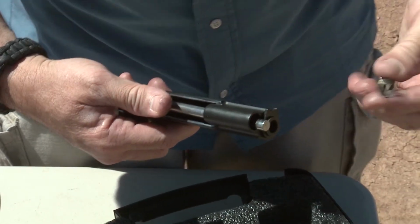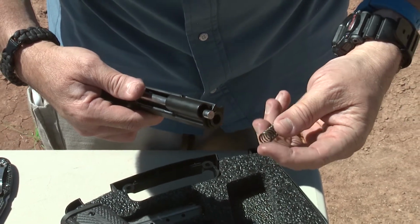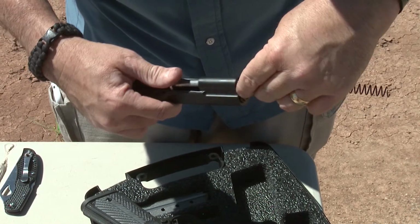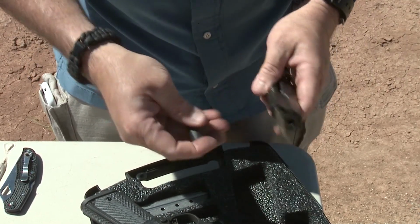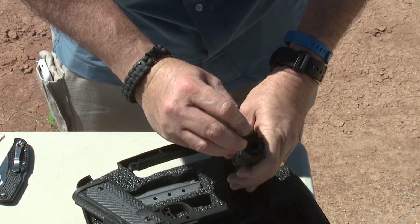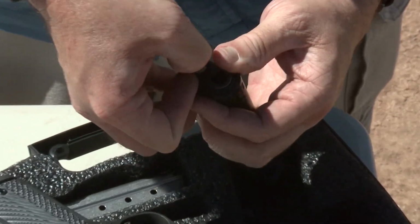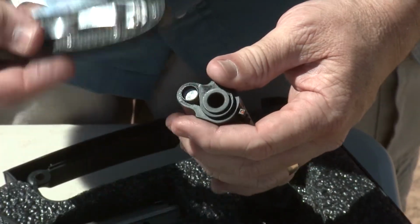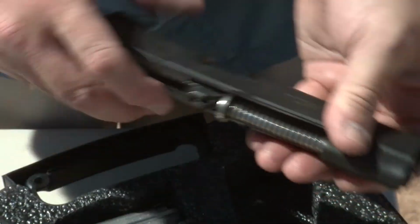Put your recoil spring in. Always use the end of the recoil spring that has a kind of crimp, it's sort of tight. That goes in the end, and make sure that it goes in the guide rod. Put your cap on carefully, retaining it with the bushing so it doesn't go flying off. I don't have a bushing wrench here, but by hand.